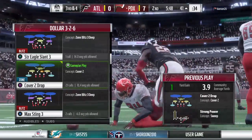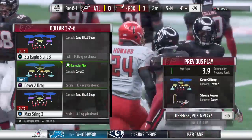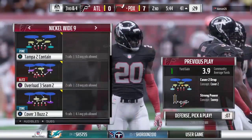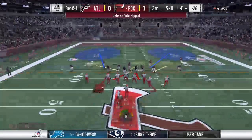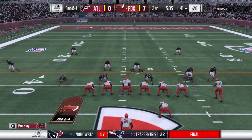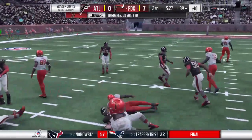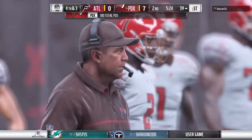I do know from experience that when you slow down someone's running game, you're now doing the dictating on defense, and guess what? Now you're getting ready to tee off on their quarterback because they have to throw it all the time. But you still have to be alert for the draws and other plays of that nature to make sure you don't get hurt. And on 3rd down, a nickel formation here defensively. On the give, running right is Howard. And little room to maneuver there. He gets it down to about the 39. Only a yard on the pickup there, and it's going to leave him with a 4th down.